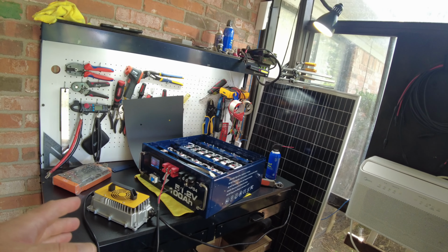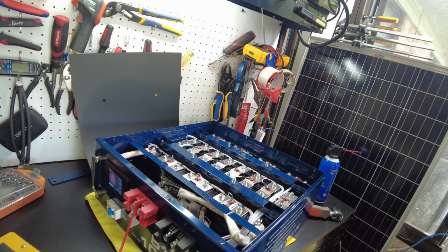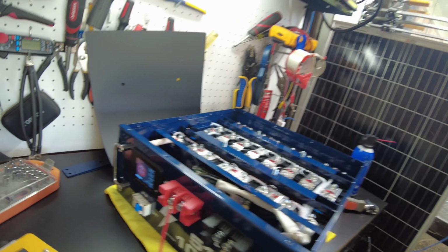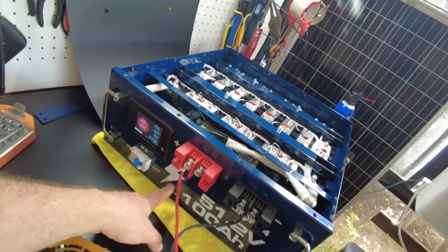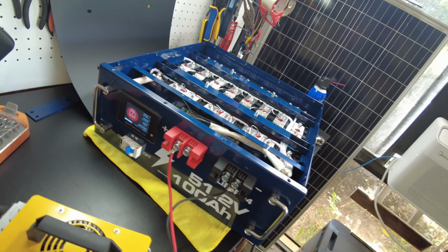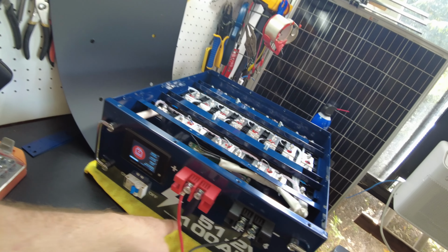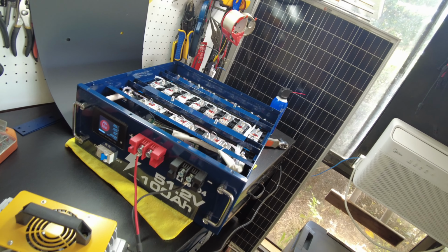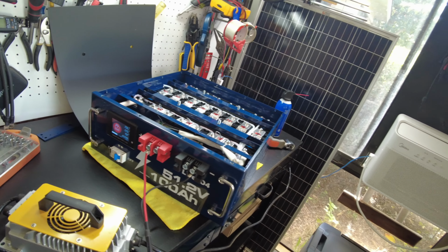Okay guys, so I think that's going to be it for the video. I do like this battery. I think it's a great value. The only thing that you might consider is if you need communication ports to communicate with your other equipment like your inverters. This one doesn't have the communications, but a lot of you don't need it. So if that's something that you don't care about, then here you go.